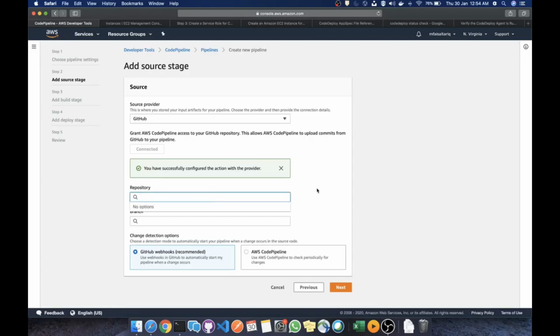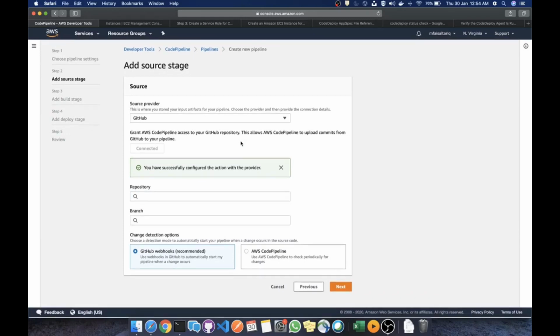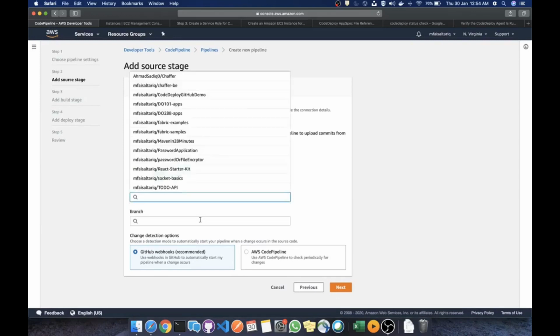So now that you have successfully configured the action, okay, but why is it not showing me the repositories? No options. Okay, now it's showing me.